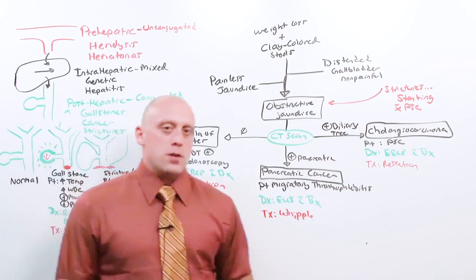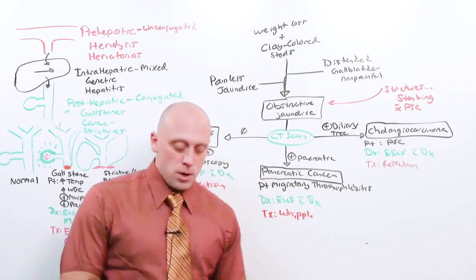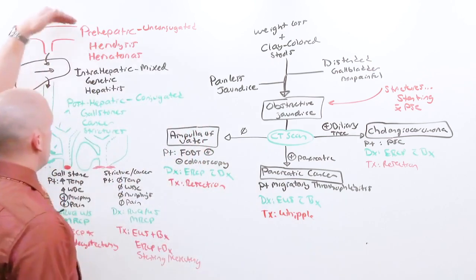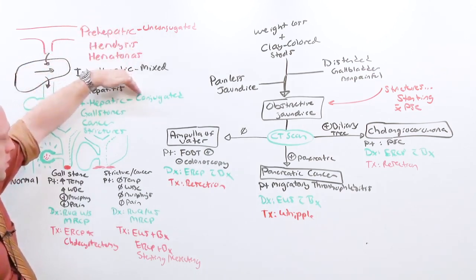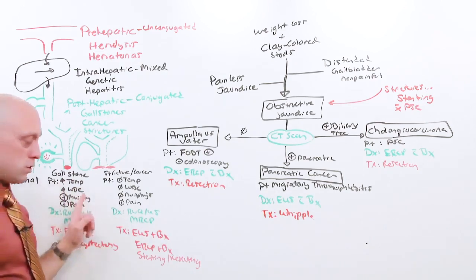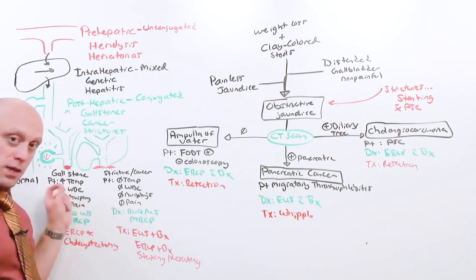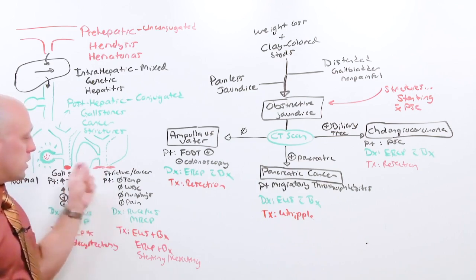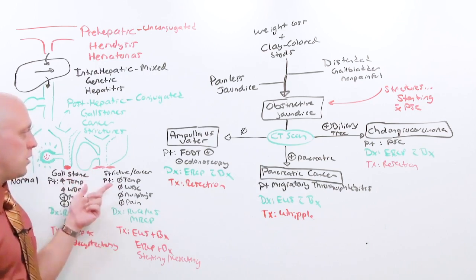So if we take a step back, we didn't really learn a whole lot new if you've been following through with this course. I want you to see the approach to jaundice in general: pre, intra, and post-hepatic; unconjugated, mixed, and conjugated. Then notice the difference between painful jaundice, which is going to be gallstone-induced, have mild dilation and then inflammation, versus stricture and cancer, which won't have any inflammation and has a thin-walled distended gallbladder.